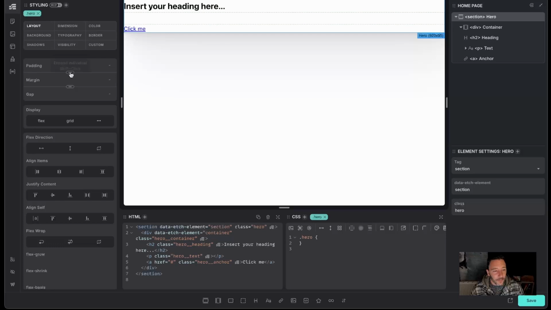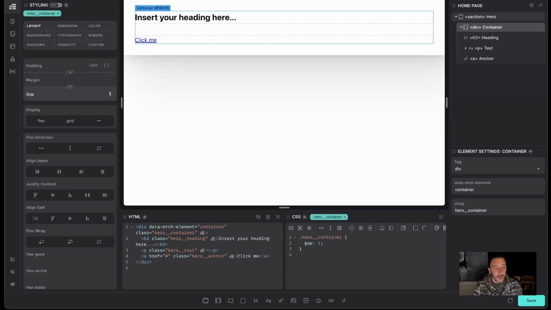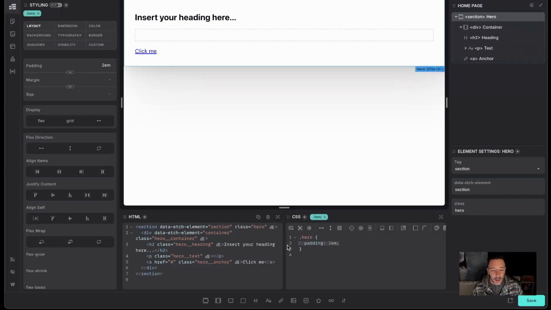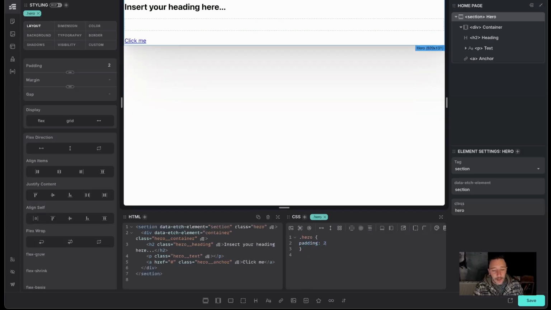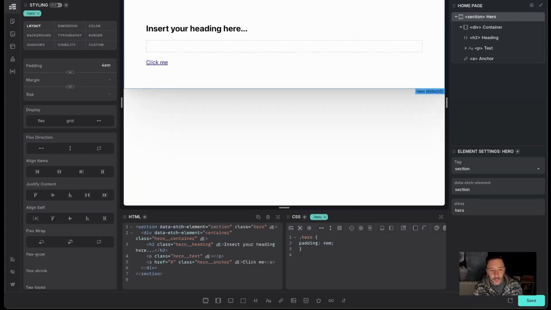We've got padding. Don't know what that's looking for. Is it looking for a value there? Oh, look at that, cool. Yep, so 2em, and it's applied the padding. You'd never want to apply margin anyway, but you would want to have a gap, but we'd want to place that onto this probably. Yep, cool, something like that. And you can see that it's actually adding that to the code. The CSS is exposed here, and we're actually learning how to do all of this. I can remove it from there, and we can actually apply it all manually, which is really awesome.